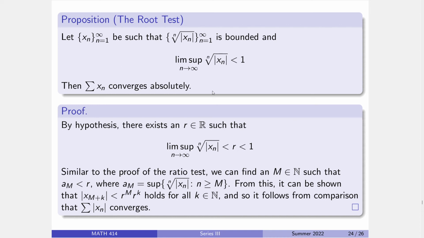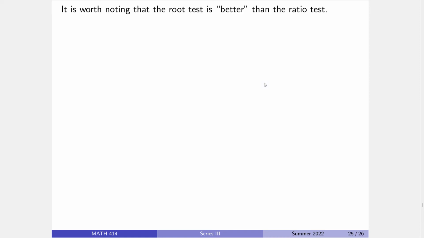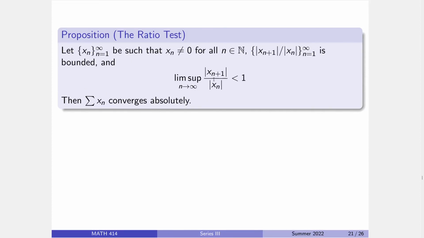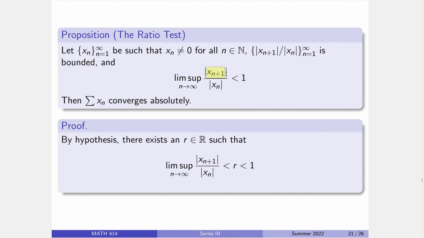All right, neat. So hey, we now have proven the ratio test, and we've proven the root test. Yay! Now something that may have been offhandedly mentioned to you in Calc 2 is that the root test in general is better. The way they're constructed, you can probably see that, because the root test only involves the terms, and the ratio test involves a term and then the next term. So, in some sense, the ratio test is a bit more greedy. It needs a little bit more information in order to work.